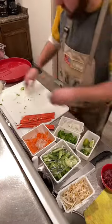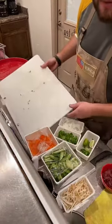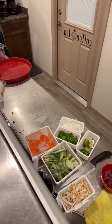All right, so, white boy is not only making pho, but now I'm gonna make some spring rolls. What is he doing? All right, so I love gigantic spring rolls. So this is my rice paper. It's the huge rice paper.